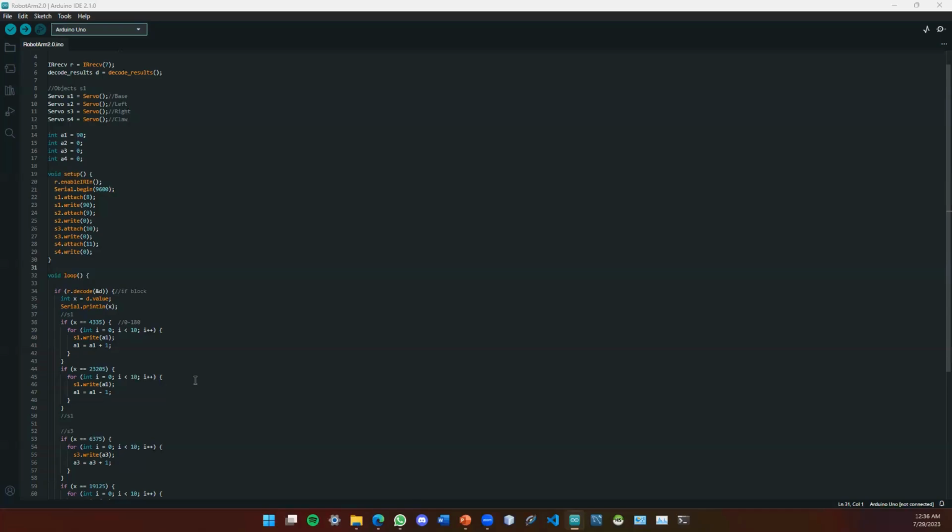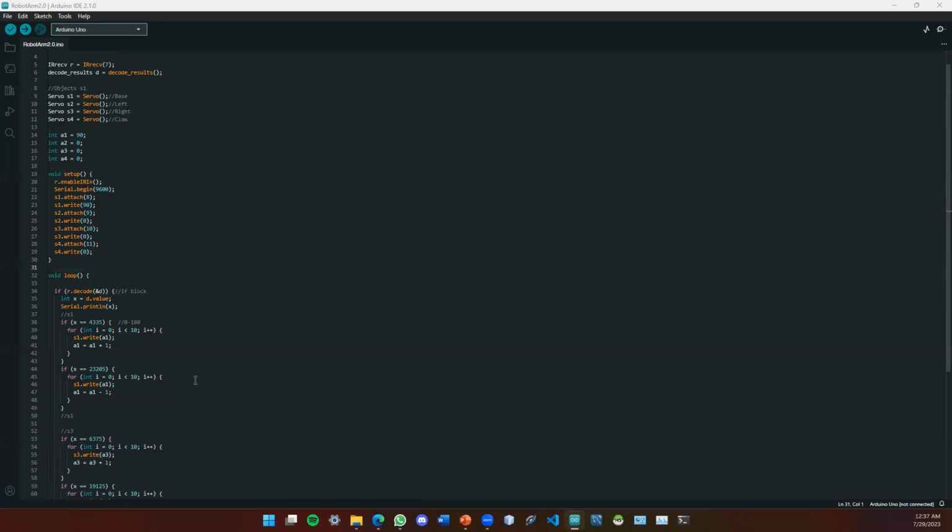So this also contains a unique ID. If that unique ID equals this decoded value, I have told it to run a for loop, which runs 10 times, and next I told it to write S1.write(A1).